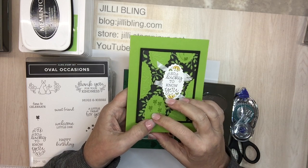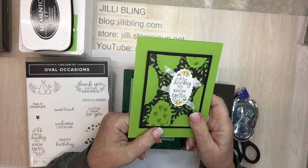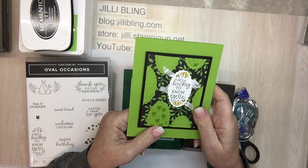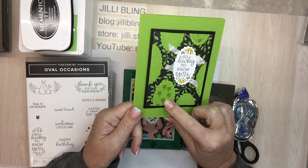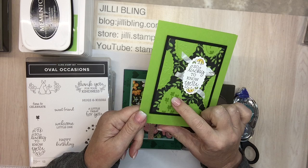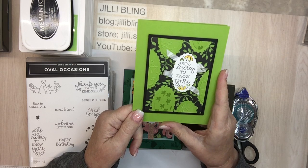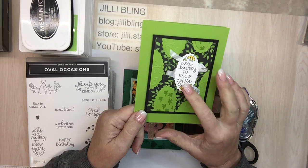And looking through the catalog, there's not that much of a variety on St. Patrick's Day representation. You can take hearts and fold them over and make like a big 4-leaf clover, but just a plain outright 4-leaf clover, they're hard to find. But this set here, so lucky, get it? Lucky goes with clovers. To know you. It doesn't have to be St. Patrick's, but it works. So this is going to be my only St. Patrick's Day card.